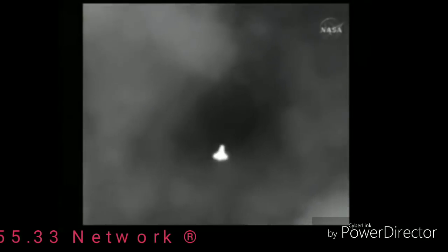Long-range tracking cameras now beginning to pick up the first discernible image of Discovery as it approaches the landing site. 5.5 minutes until touchdown. Discovery about to go subsonic. Discovery, Houston, on energy approaching the hack. No changes to winds or weather. For the crosswind DTO, will be late chute deploy. Okay, we're late chute deploy. Kevin and I have got our covers closed. Copy.